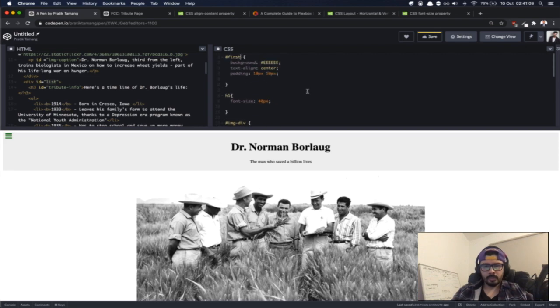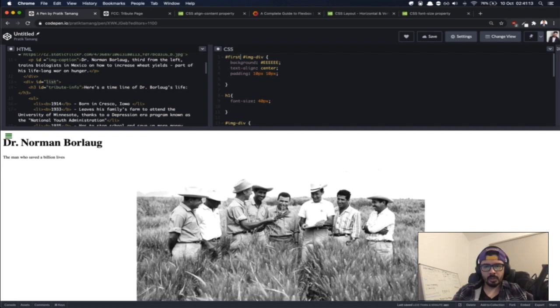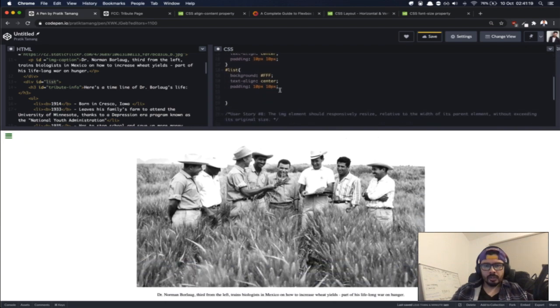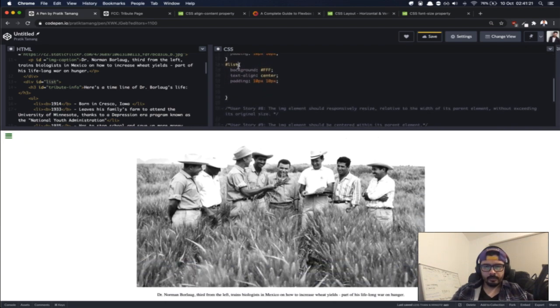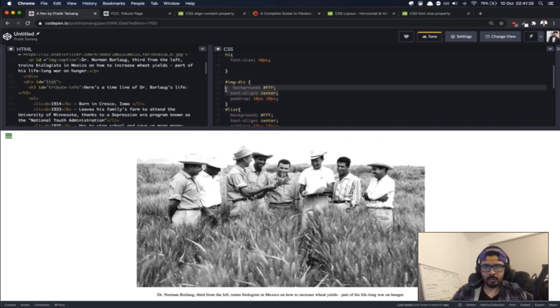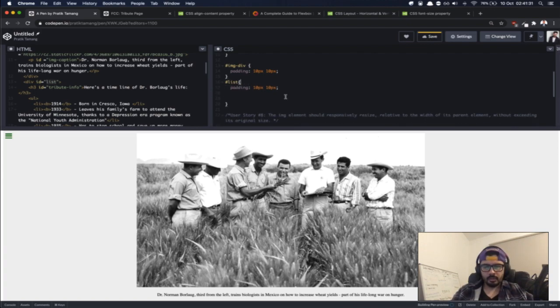So boom. I think you just do a comma. Basically, I'm trying to avoid typing too many lines of code. So if I just do that, get rid of all that, get rid of that.